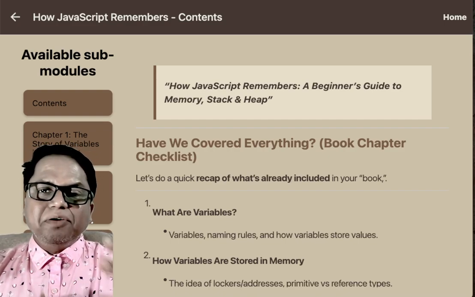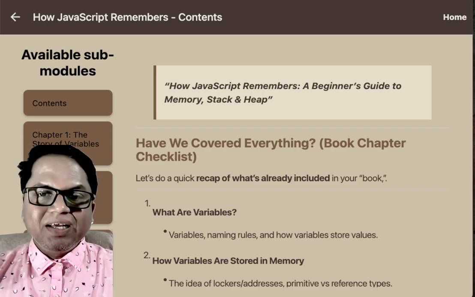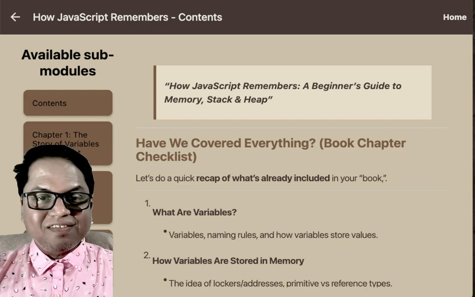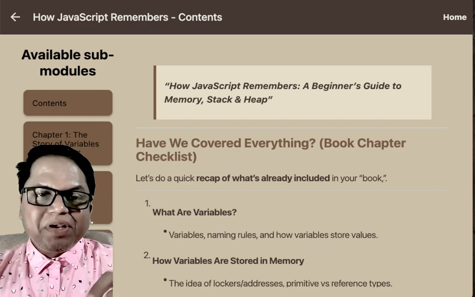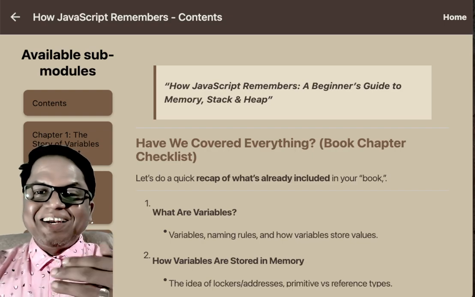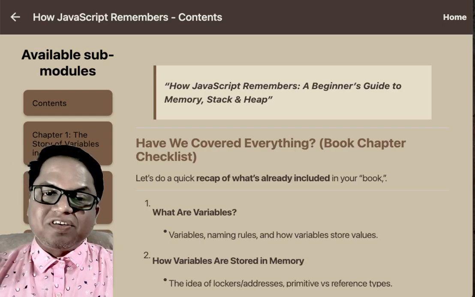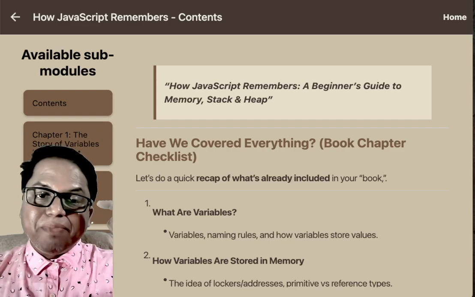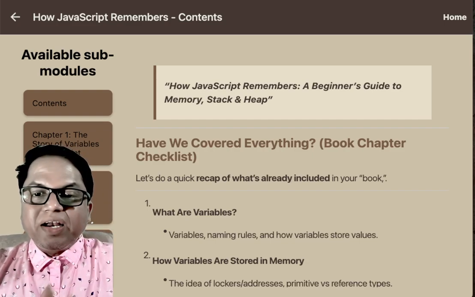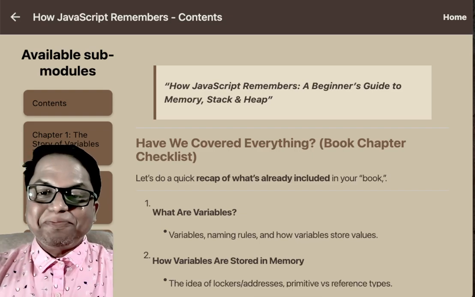If you look at interview questions for top tech companies today, you will find topics like stack versus heap, memory leaks, closures, garbage collection, and event loop come up again and again. When you are able to answer these questions, not just by memorizing, but by truly understanding what is going on, you instantly stand out from the crowd.